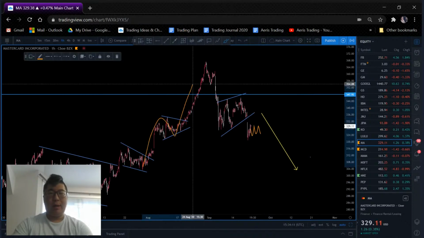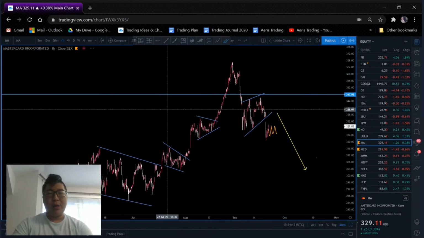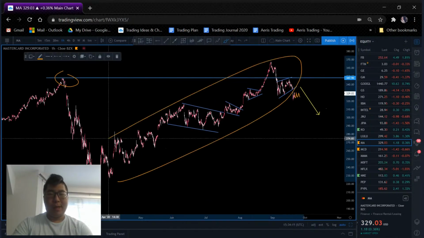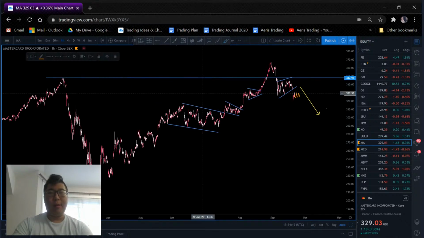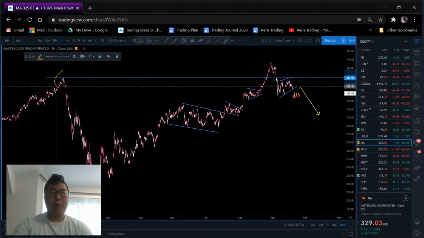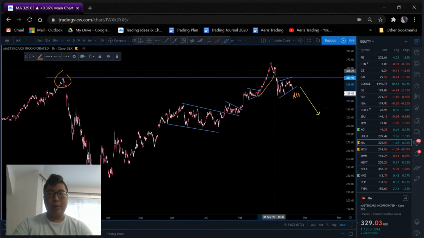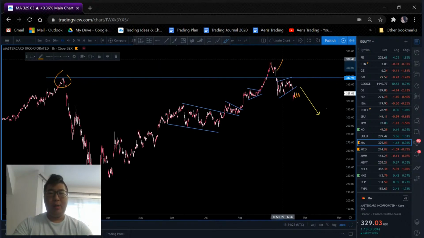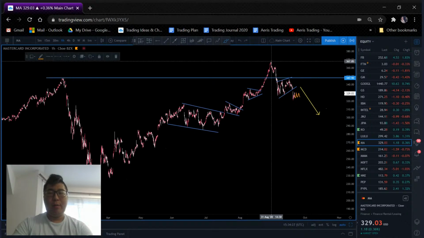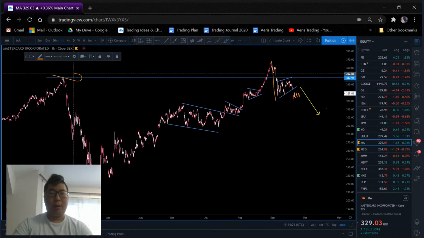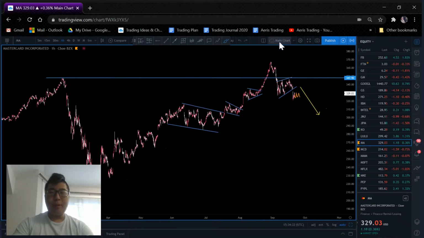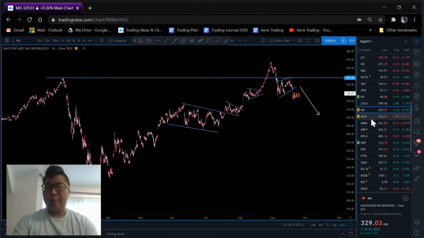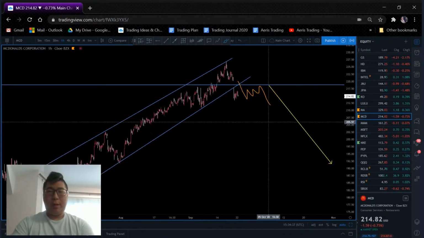And this again, head and shoulder. You always want to see these head and shoulders at the top of the overall price action. It's going to be the best. It's going to work out with higher probability, right? You see, we broke the all-time high with this impulse, and then instead of a continuation, it didn't happen. We ran right back below the all-time high, and then formed this right shoulder to continue lower. Okay, so that's MasterCard.